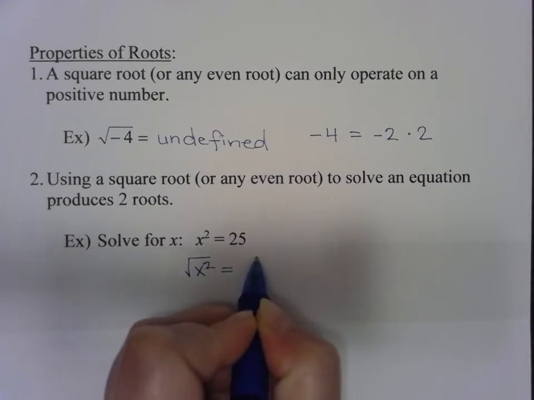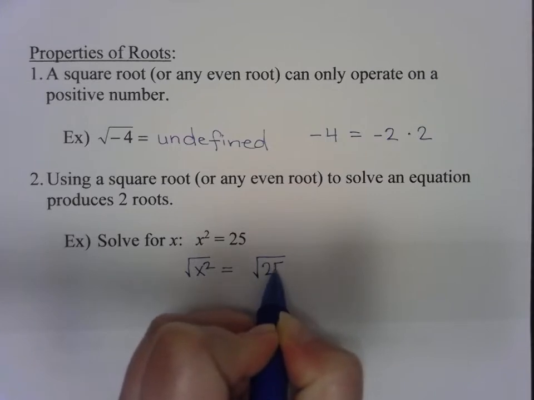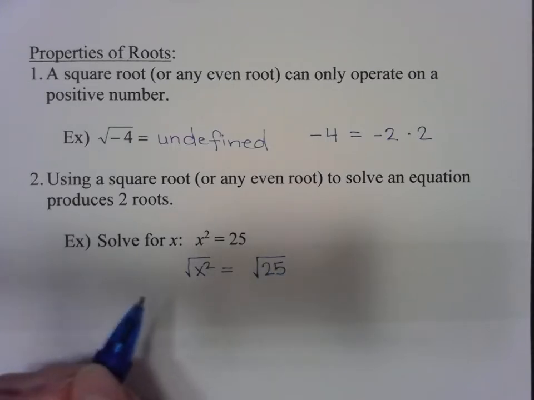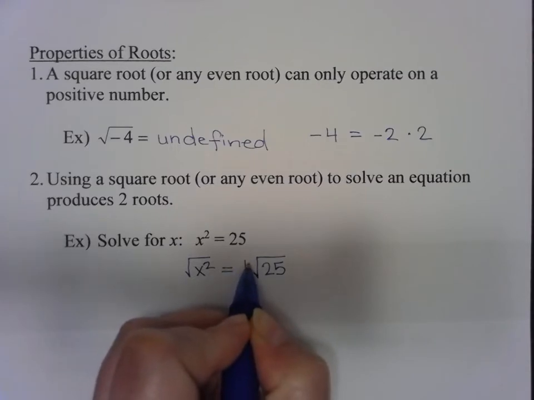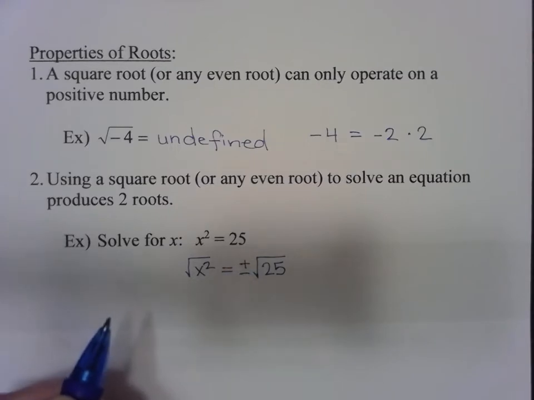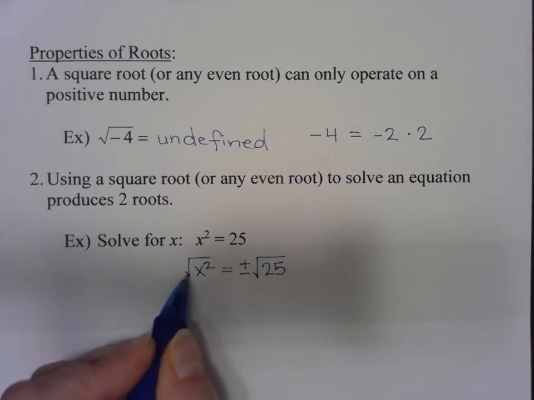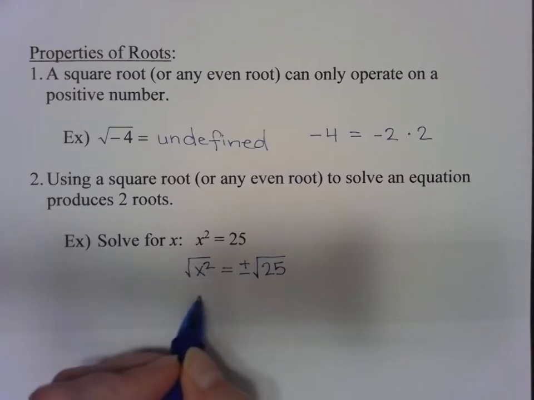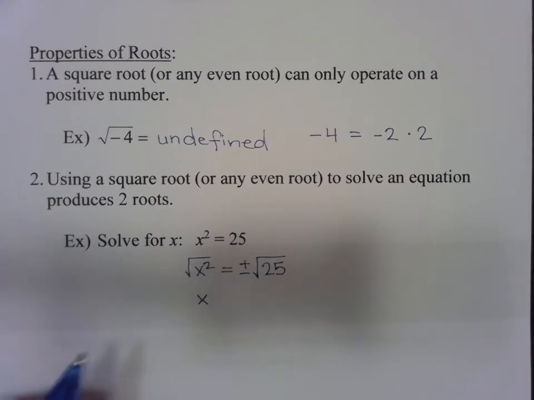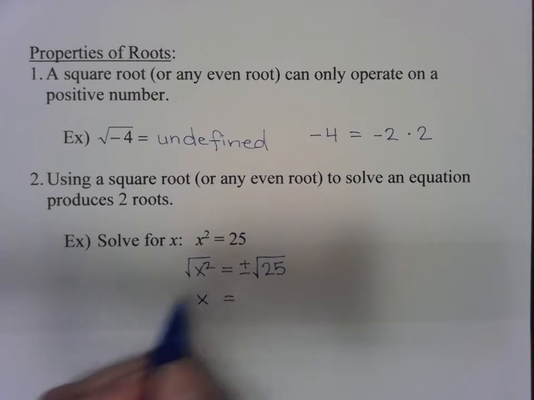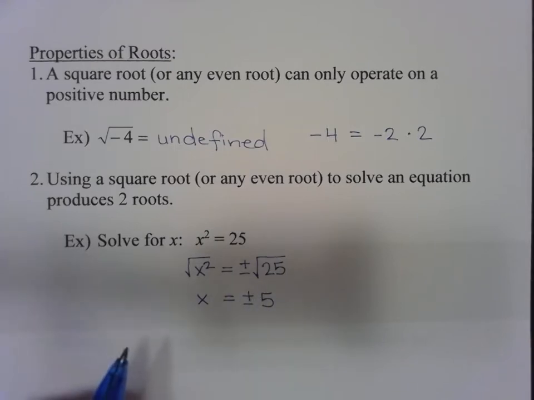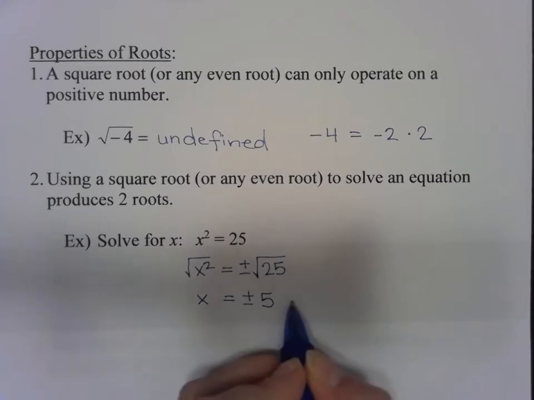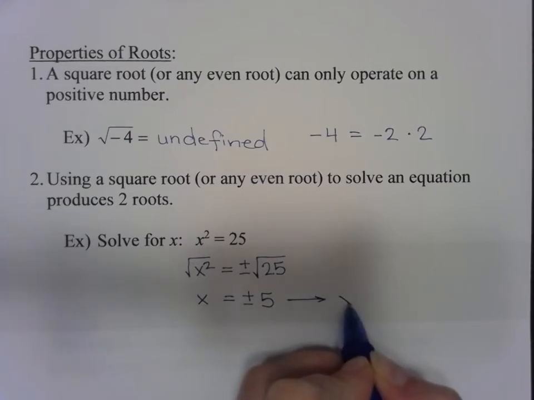And again, we'll say this many more times in other videos, but anytime I put the square root into the equation, I need to include a plus or minus. On this side, the square root and the square are going to cancel each other out. And I know the square root of 25 is 5. So I get plus or minus 5, and this tells us really that we have two solutions.